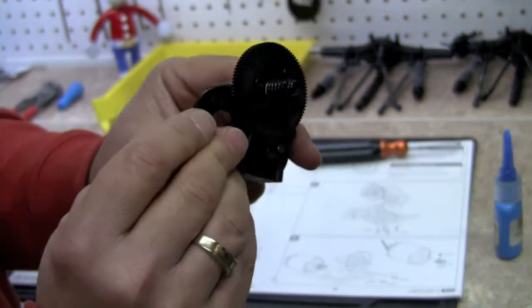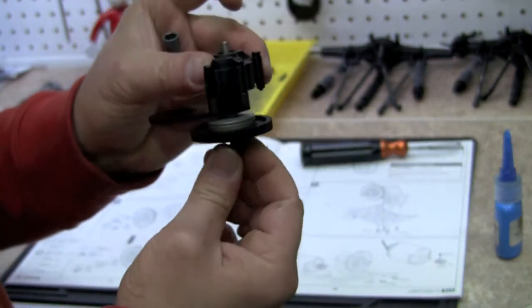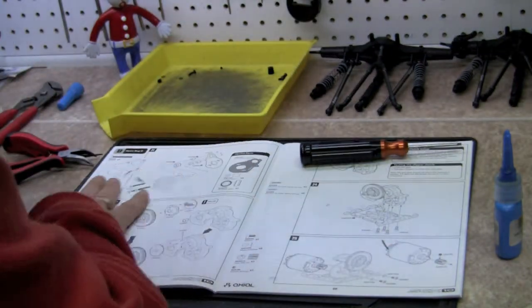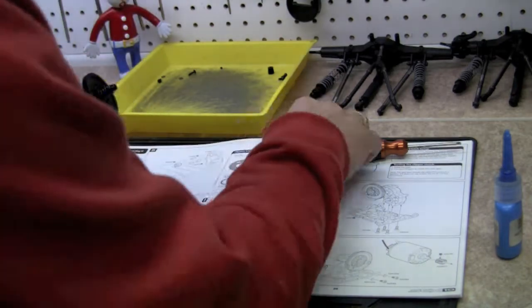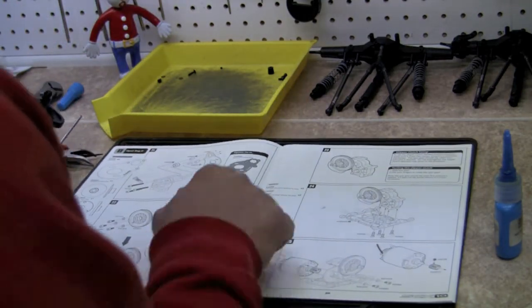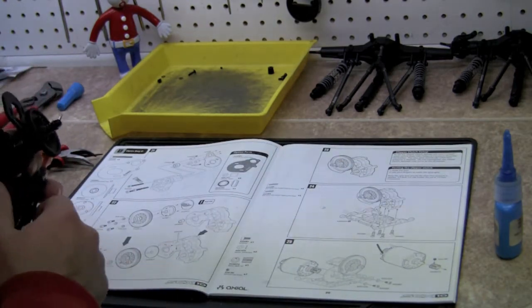We now have our transmission built. And we used up all of our parts. We still have a few more left over there, which I think we're going to use in the next step. So, okay, here we go.